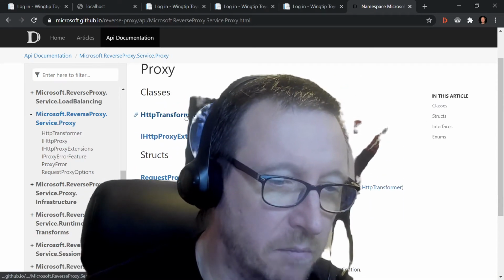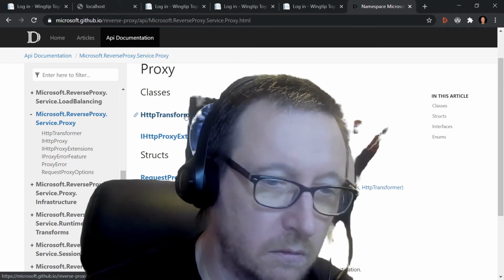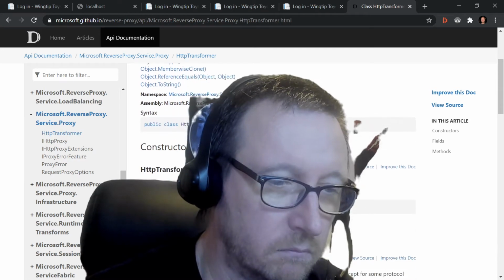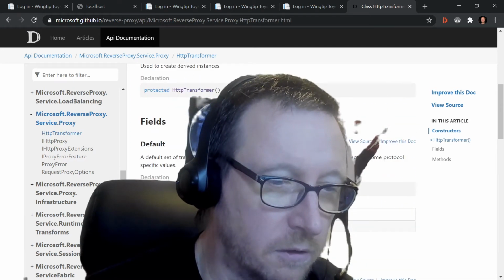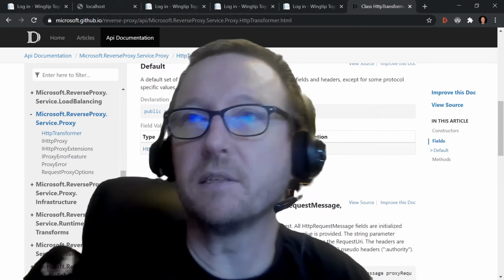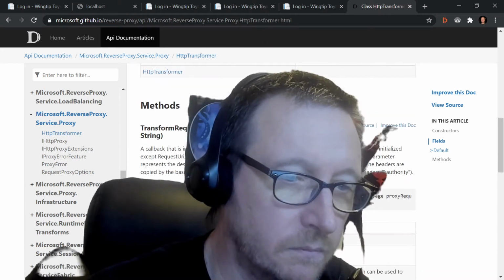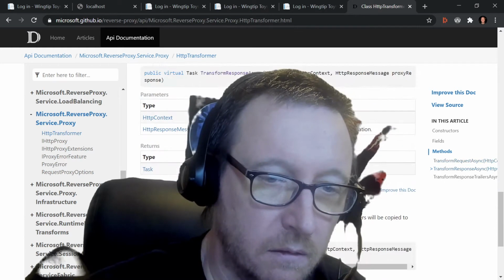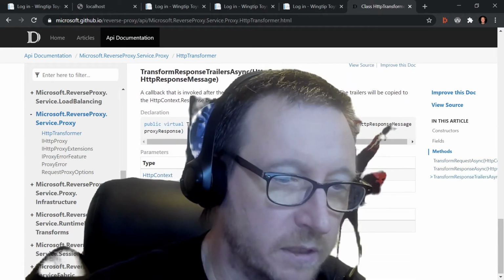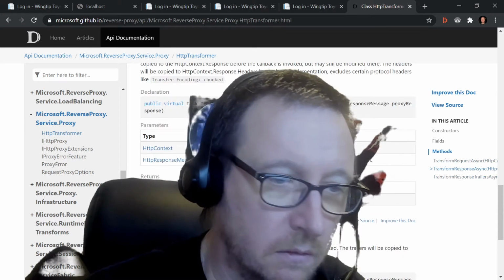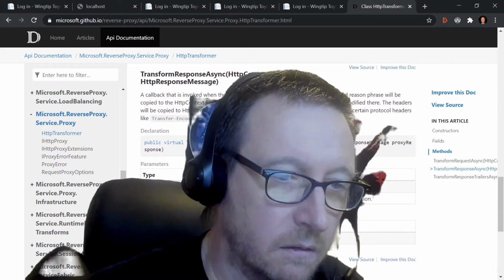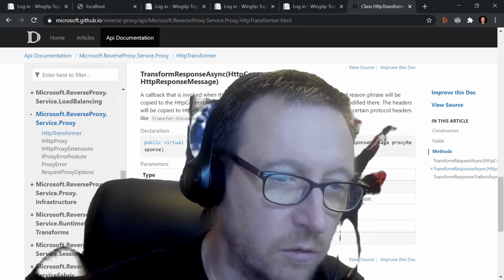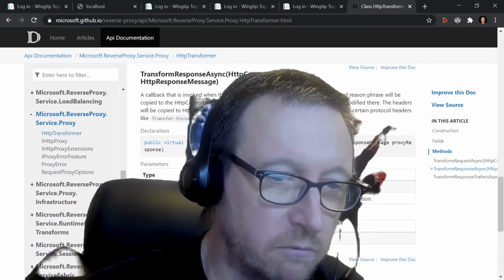What's an HTTP transformer? Used to create derived instances. Transform request async. Transform response async. A callback that is invoked when the proxied response is received.